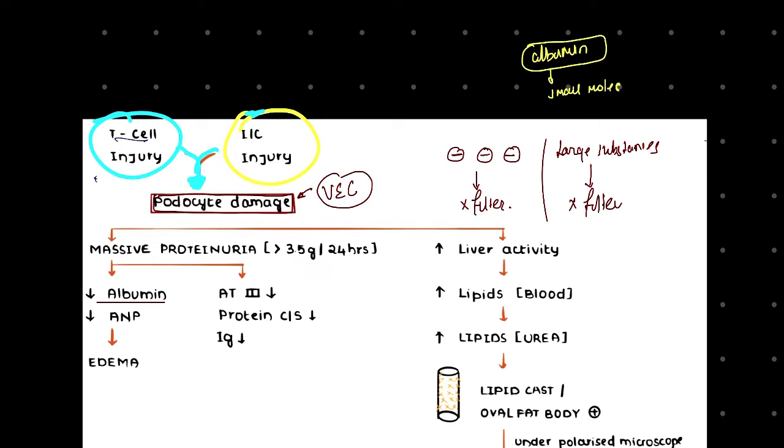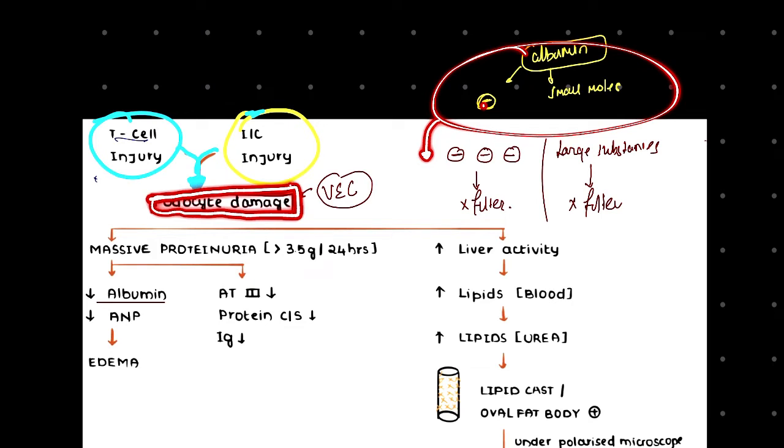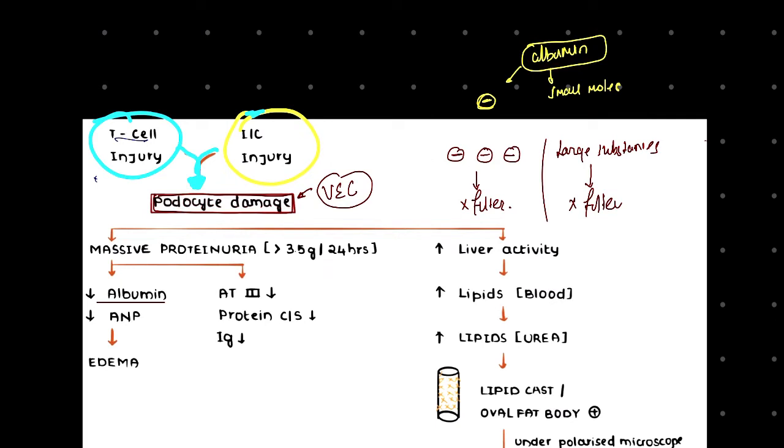So they are not filtered through the basement membrane because of their negative charge, not because of their size, because they are small enough to be filtered. So what I'm saying is, albumin was not lost, right? Albumin was not filtered initially, but now the albumin is filtered. Why? Because now there is damage of the podocyte. As the podocyte is damaged, there is loss of negative charge, and there is nothing to repel our albumin, so it will be filtered, and it will appear in our urine, right?